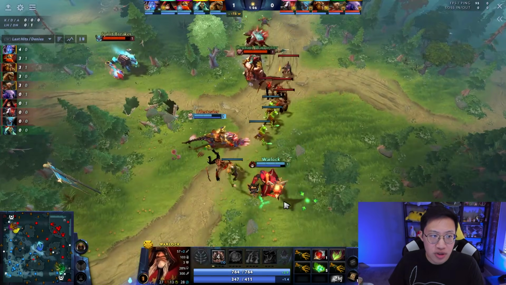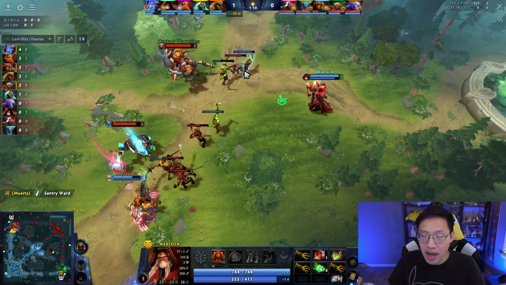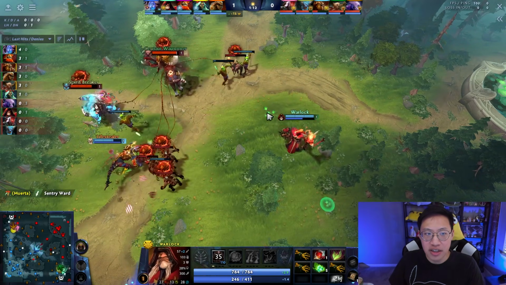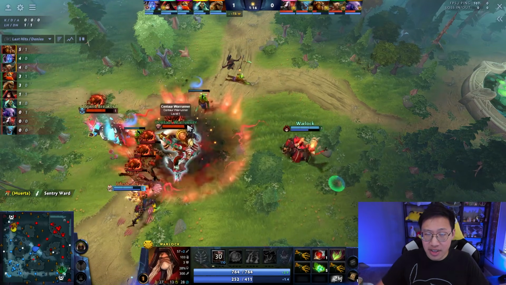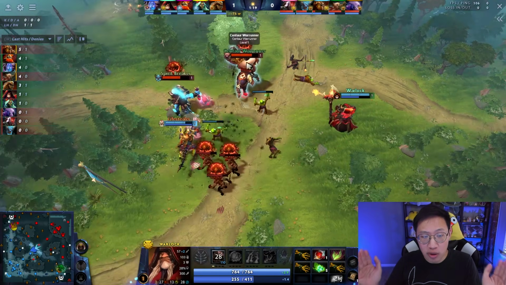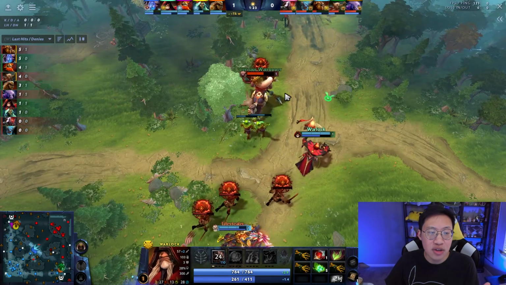For example, it's usually the support's responsibility to secure the range creep. The range creep stands further back from the creep wave, so it's a little more dangerous for the carry to walk up and get it. If they can get it, then you let them, but if it ever looks iffy, just go ahead and throw an attack at it, throw a spell at it, and try to secure it. It's worth a lot of gold and experience. You don't want this to get denied.